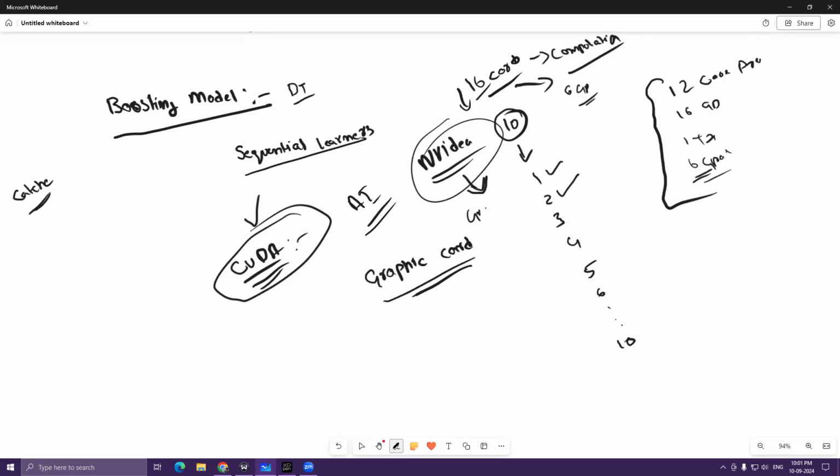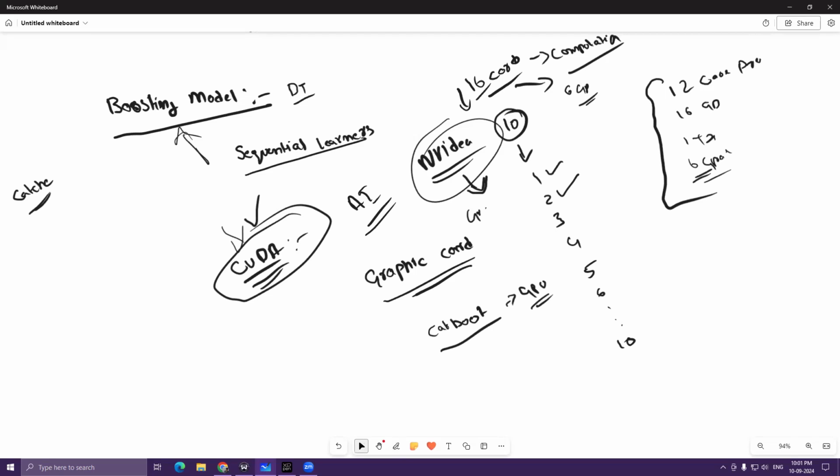right? Now, why are we linking this boosting model with CUDA? Because we had a new model recently developed, which is called CatBoost. I know the name sounds a bit silly. Believe me, this is a machine learning model, which is called CatBoost. Now, what does CatBoost do? It allows you to utilize your GPU for computation.